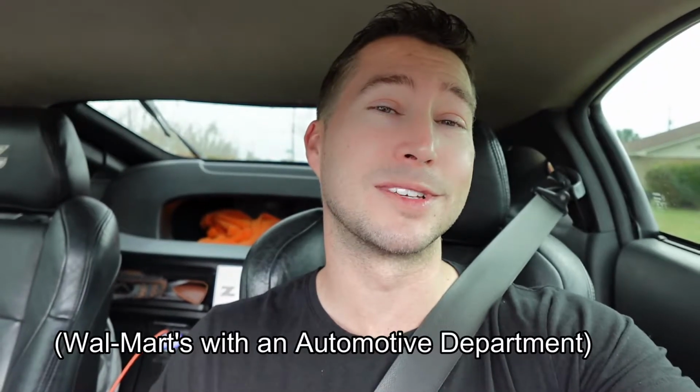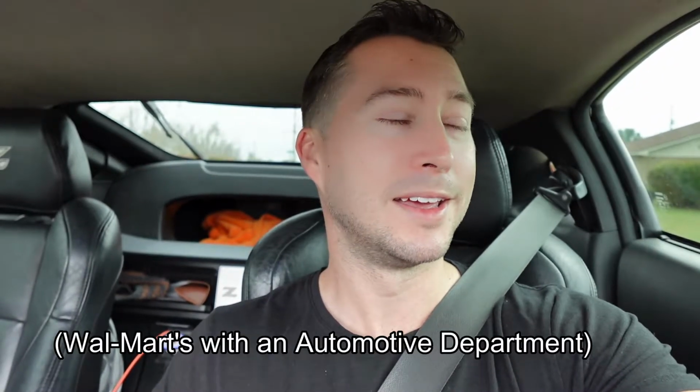But anyway, I took a chance on Walmart because my dad did it 2 years ago, and they've held up great. Walmart installs tire pressure sensors for $28, give or take on your area, but my area is $28 installed. That's plus a little bit of tax, but you're $30 essentially per tire. So all 4 of them you can be done for $120. That is awesome. It's a universal aftermarket part, and it works for most vehicles.